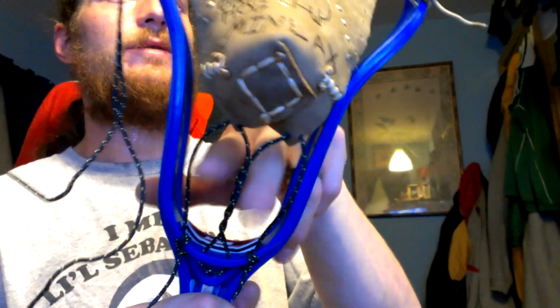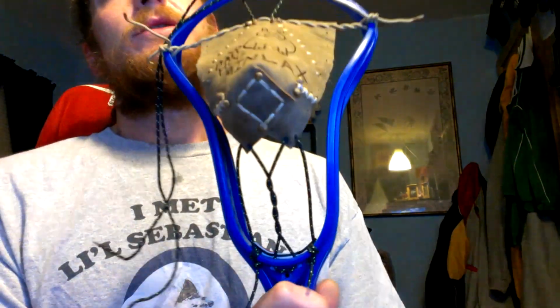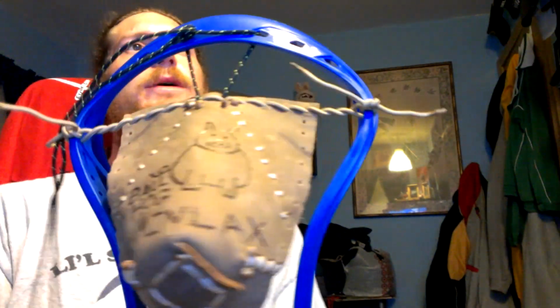Once this is all strung up, this is tight, the ball's not going to pop out through down there. Right now, Mike, so we don't have any sidewalls. So we'll go ahead and get on that pretty quick here. So we've got our bottom string in place. Now we need to make sure we're getting our top string. So go ahead, lower this back down, and we'll get to work.